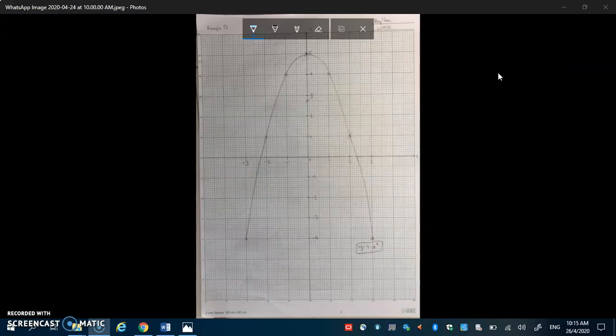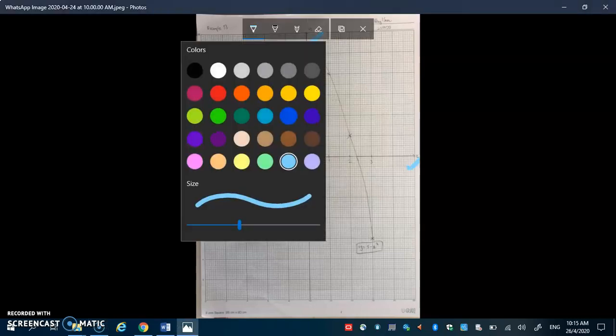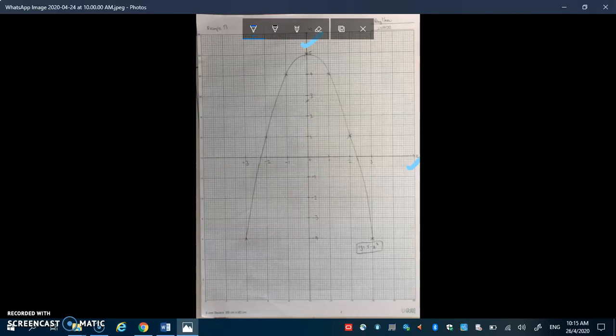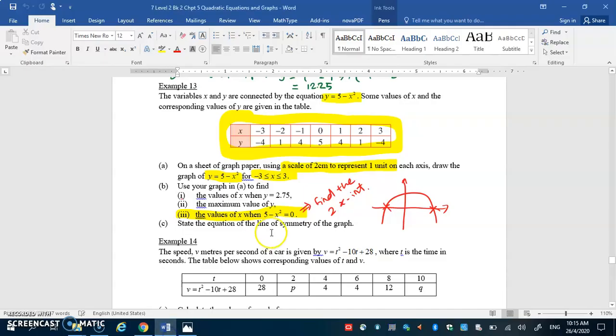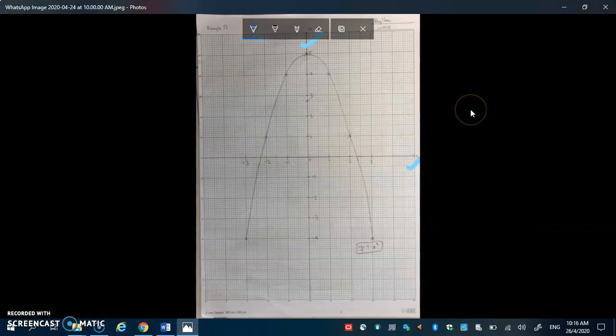So it looks something like this. Number 1, check that your y-axis has been labeled, your x-axis has been labeled. Then check that the scale is such that one big square is 1 unit for both axes. For the x-axis, the horizontal axis, it goes from -3 to 3. So -3 here, -2, -1, 0, 1, 2, 3. For your y-axis, the numbers should go from -4 to 5, because according to the table of values, it goes from -4 to 5, minimum to maximum. So you write your numbers accordingly.